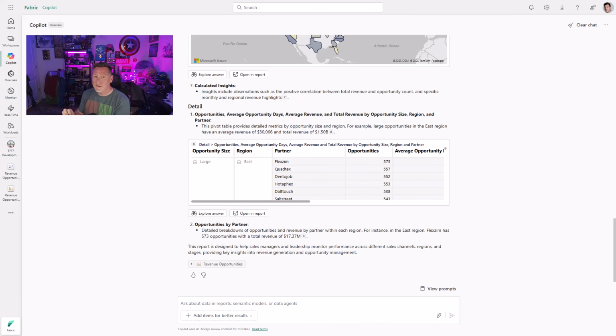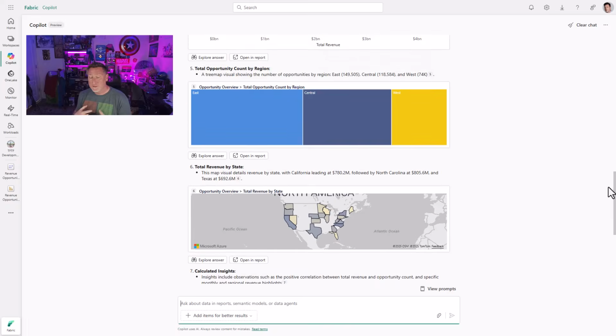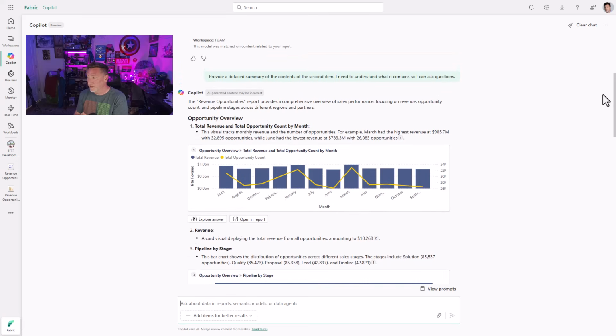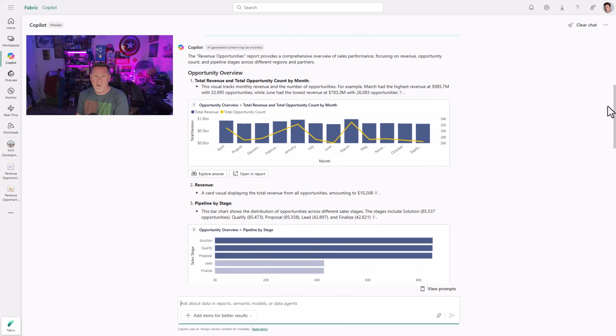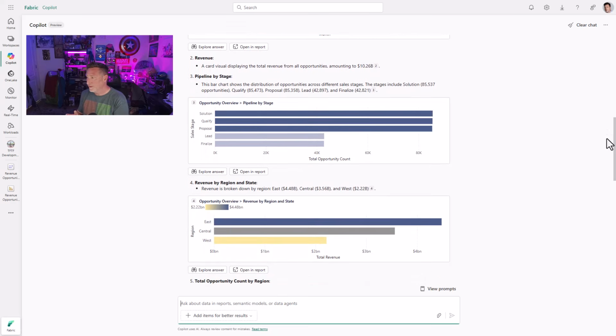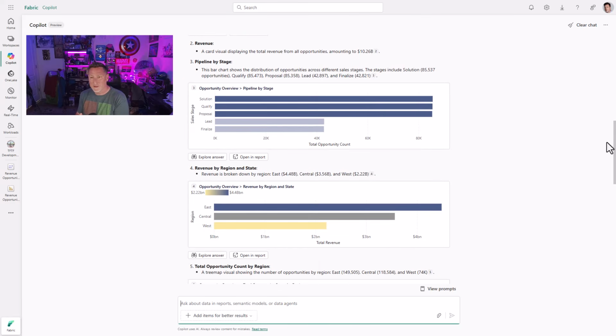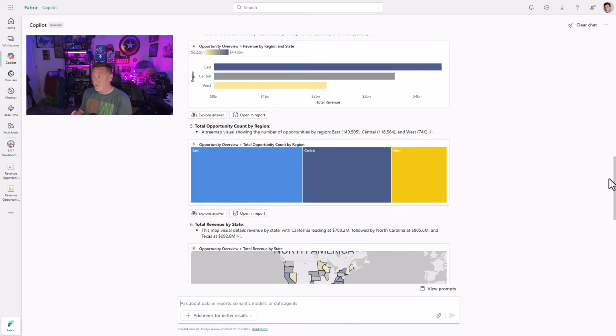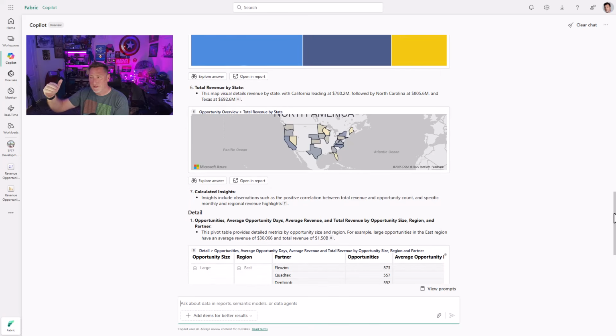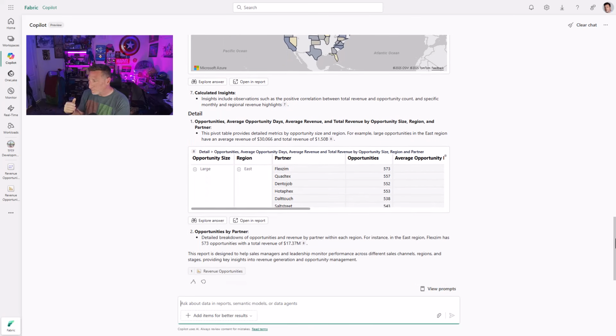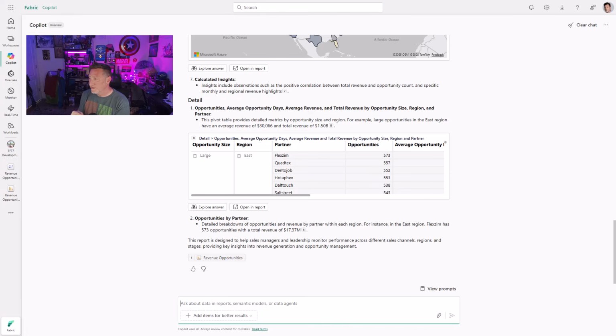One of the really nice things in here is it gives me an explanation, but it also cites what the different visualizations, what the tables, what the data is that I can look at to be able to pull back some of this information. To me, this is a big deal. This is one of those things that I really, really like, because how many times have you looked at a report before in a business environment, and you have no idea what it does, or there's a lot of things in here and we're not entirely certain as to what we're doing with this. I love it that we can now get a summarization. We can break this down and we can look at this in a really, really detailed manner.